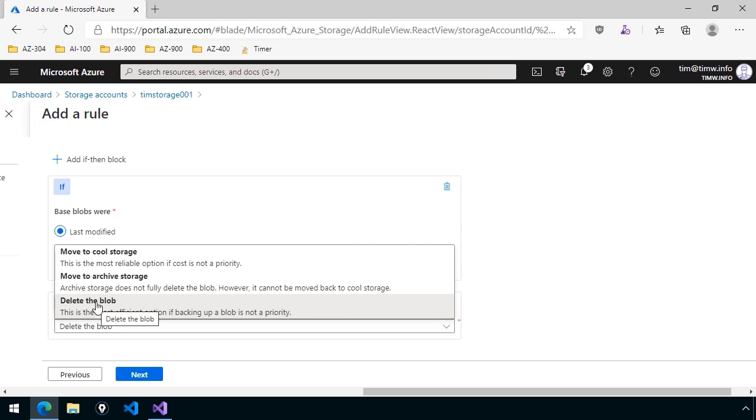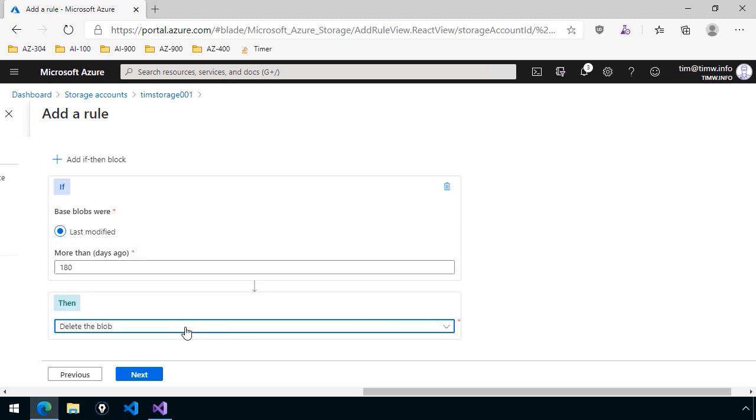Now, the deletion, be careful. You can protect your blob service in Azure Storage Accounts with soft delete, but deletion can be powerful because you may not want base blobs. You may not want snapshots or versions after a certain amount of time. You just might want to clean up that because you are paying for your disk storage footprint, you see? Let me choose move to cool storage.